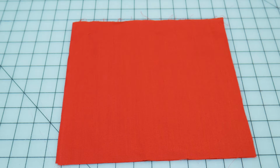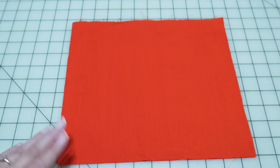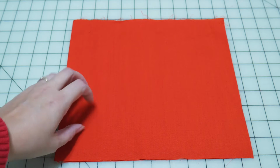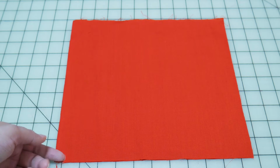So you want to give yourself some room to play with and determine how big you're going to need your bag to be. But like I said, you're going to need two rectangles and you're going to make those measurements. Again, in this case, I'm using 11 inch wide fabric by 10 inches tall.